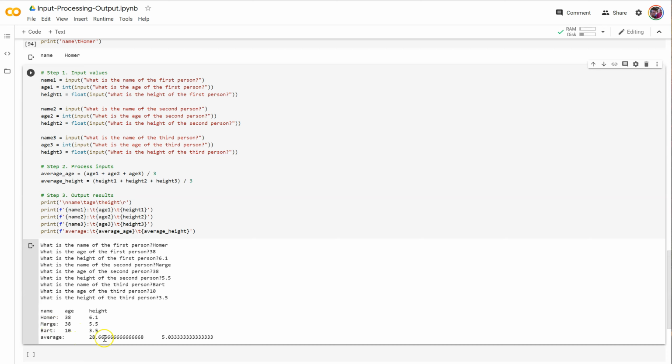But look what I got going on here. Average age is 28.6 repeated. Height is 5.033 repeated. I used these tabs, and I tabbed over age and height. So I put those right in there. And then I added a return. And then I've got my first person with tabs between them, second person, third person, and then this average. When I put in the tab, because average was such a bigger word, it tabbed it all the way over here. Well, I could get rid of that, I guess. But I'm still going to have this problem with this huge repeating decimal.